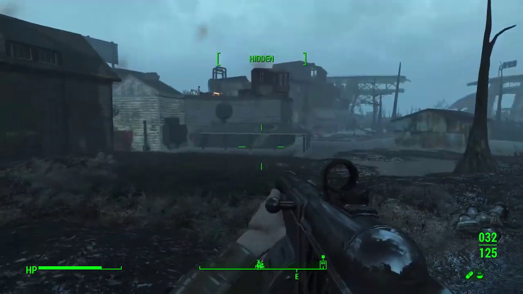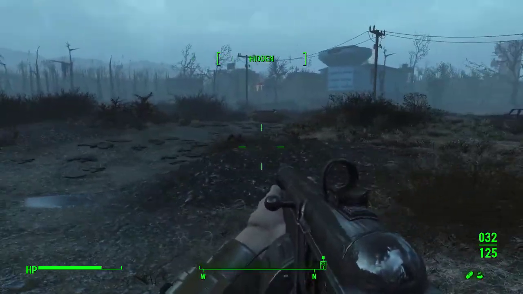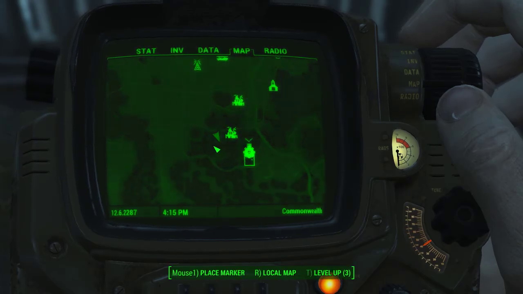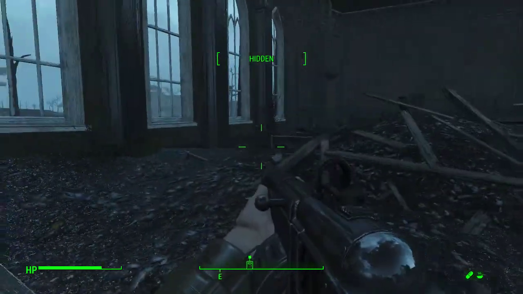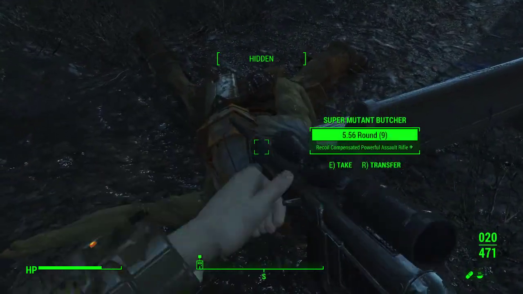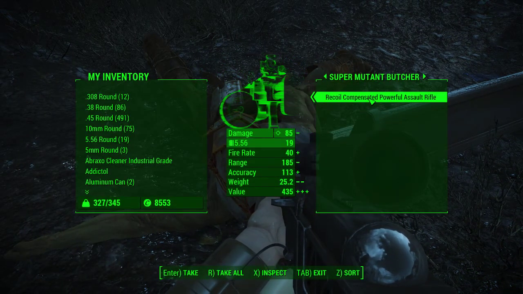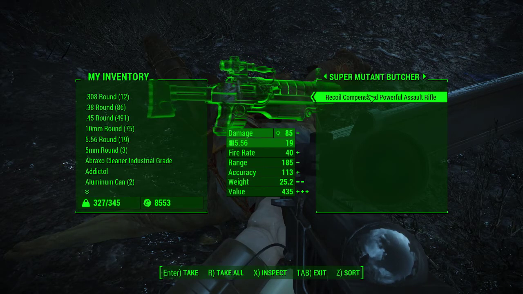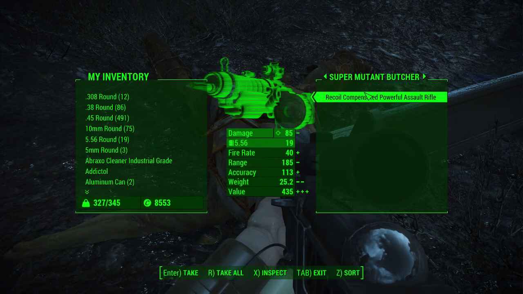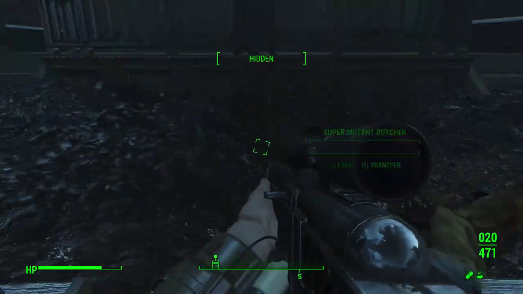Super mutants. Why are they? I'm sure I cleared this area, isn't this? No, this is not a specifically marked location, but it's next to a marked location that's cleared. Bastards. Can I carry that? What's it weighing? 25. I cannot carry that. What a shame, that would be great for scrapping. You know what, I'm going to take it anyway.